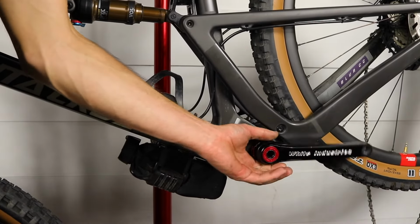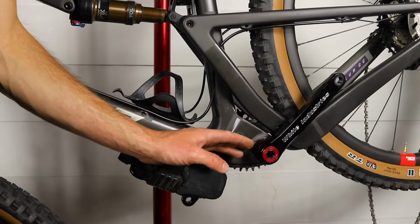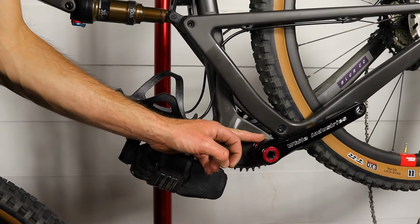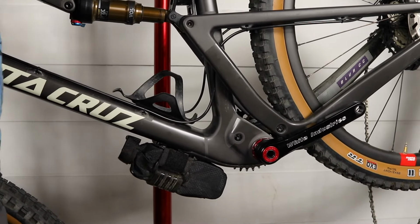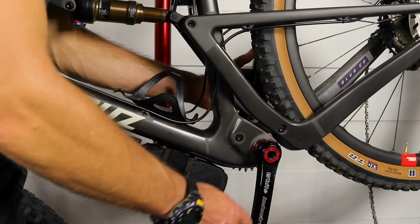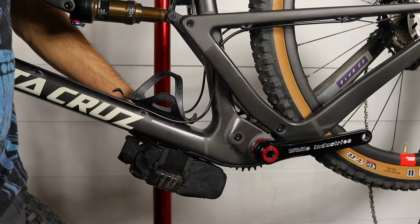If they don't spin smoothly, you need to back it off farther, because if it's too tight, if this adjuster is too tight, it'll wear your bearings out quickly. So just want to make sure that that is correctly adjusted, and then you're all done and you can put your pedals back on and go ride.